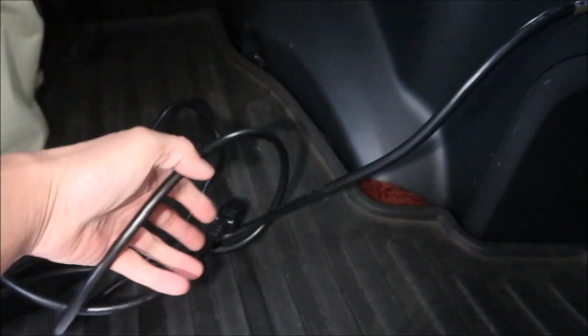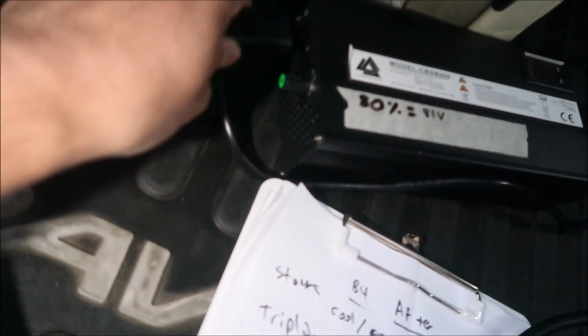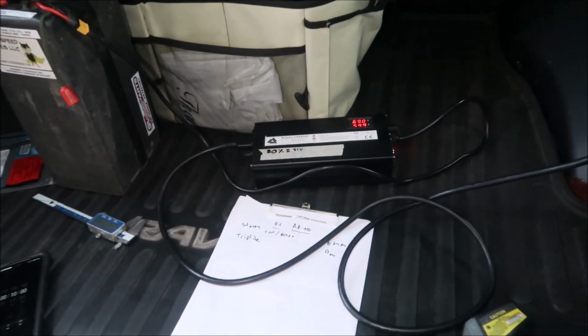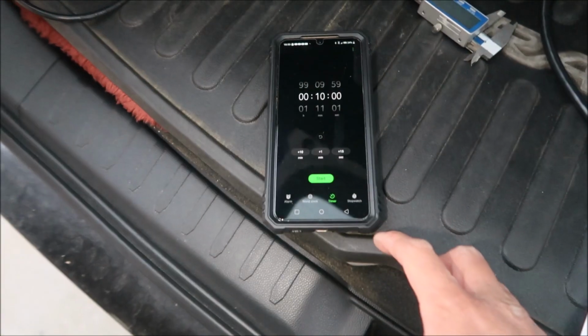Okay, now we're going to go ahead and plug this guy in. Okay. Turn it on. It's charging at 10 amps. We're going to go ahead and restart our timer.